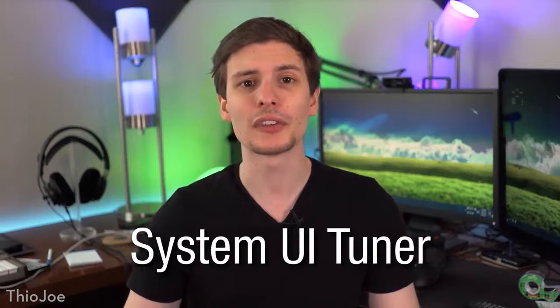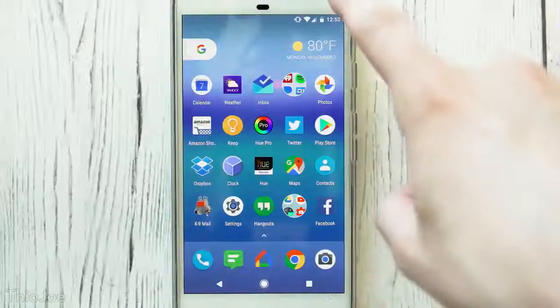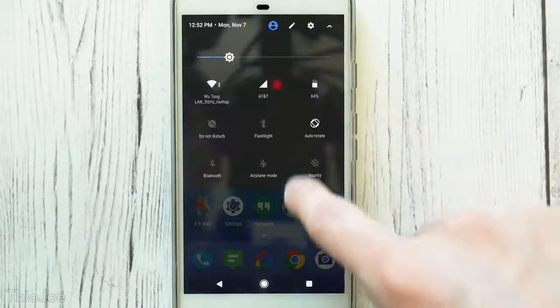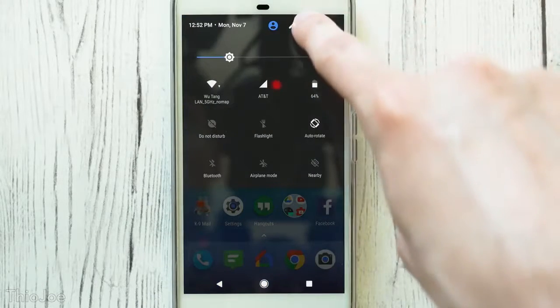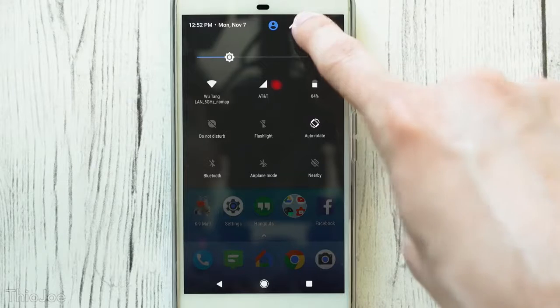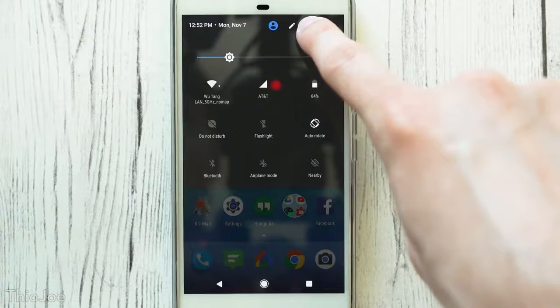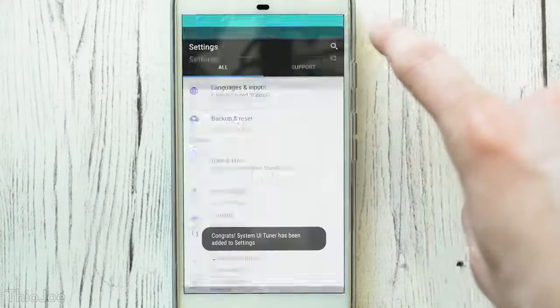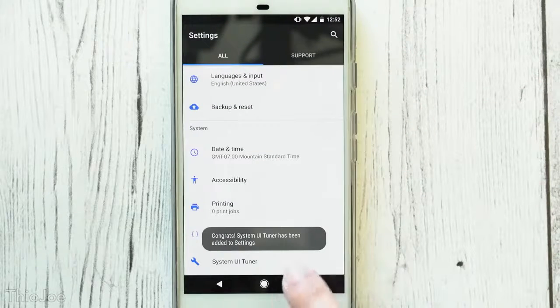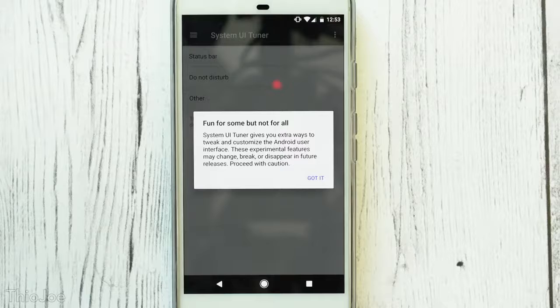Moving on, number 7 is the System UI Tuner. This is another secret menu not enabled by default with some useful settings in it. Though keep in mind that not all phone manufacturer versions and skins might have it, so just keep that in mind. Now to enable this, just pull down on the quick options, and you might have to do it twice, and then look for the wrench and gear at the top. Just press and hold on that until it animates or vibrates, and you'll probably know when that happens, and then that's it.